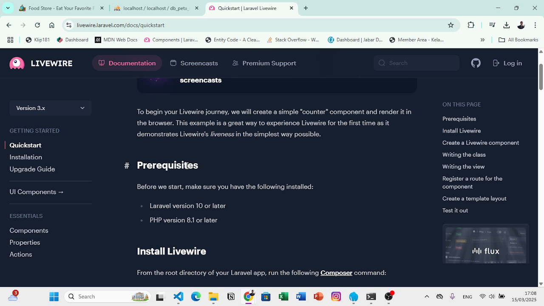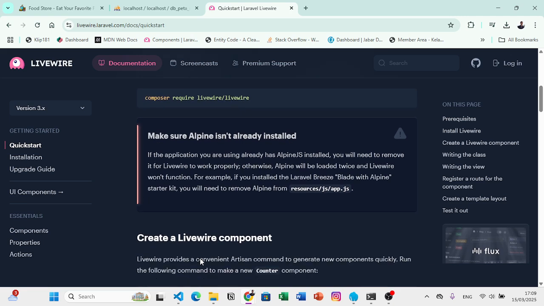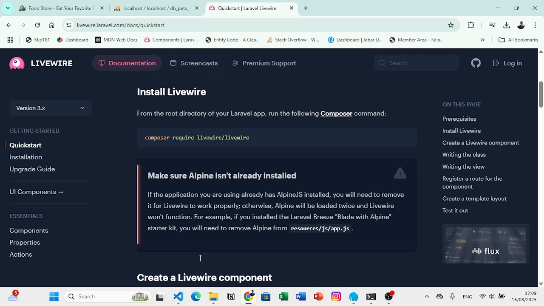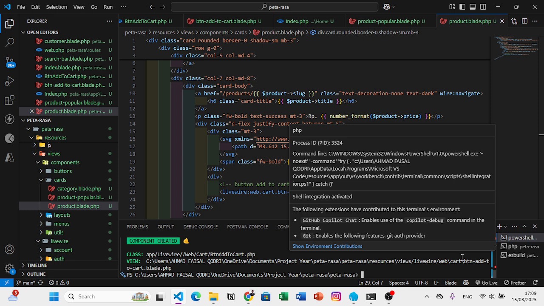Now we talk about how to install Laravel Livewire. As you can see, there is documentation on how to install it. You can run composer require, but we are going to put the right version for our project.